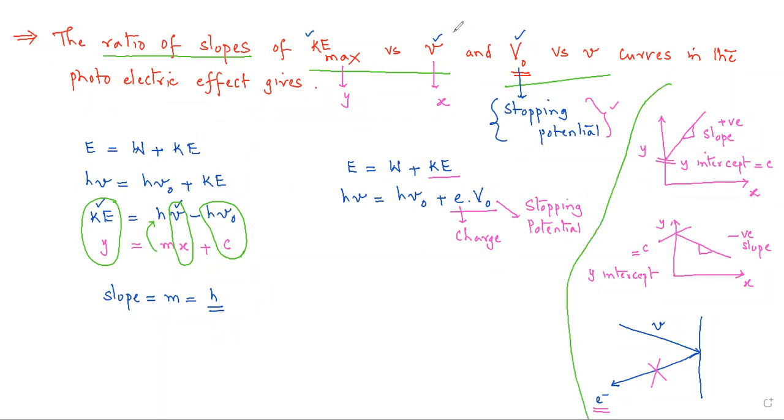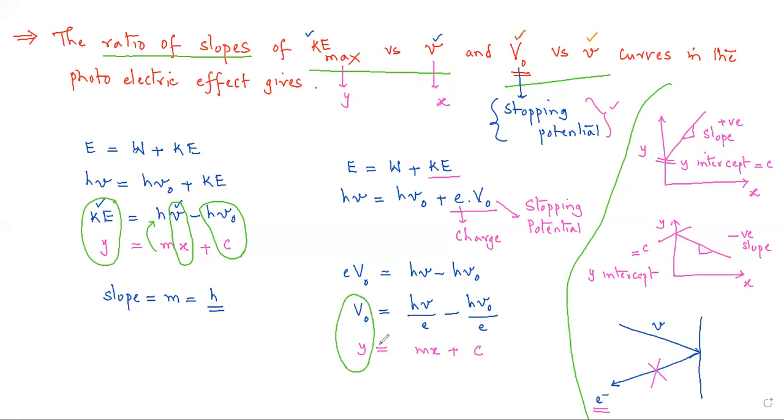All right. Now, come on. Let us again go back to our y is equal to mx plus c kind of thing. So here, let us take it this way. eV naught is equal to h of nu minus nu naught. Right. But they are plotting a graph between just V naught and nu. So even this e has to be taken to the other side. So let me write it as h nu by e minus h nu naught by e. Okay? Then, come on. This is right, like your y is equal to mx plus c again. Now, look at what is y and what is x.